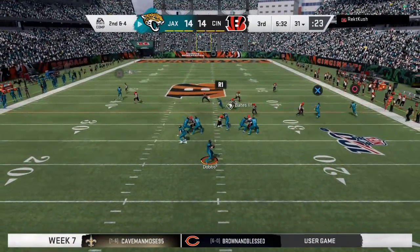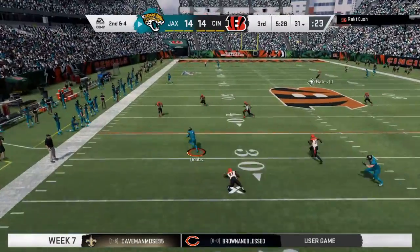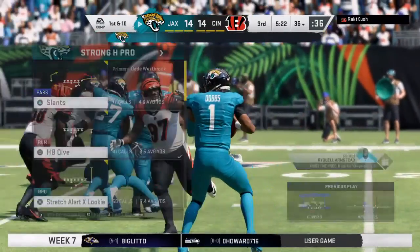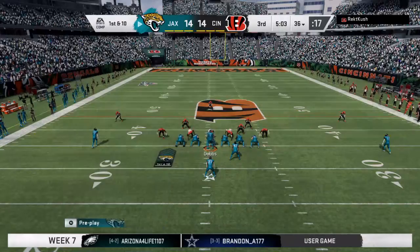Not offensively, you don't. You got everything going your way. You've probably prepared for maybe some change-ups you might expect, but overall, you like what your game plan's showing you. 5 yards on the scramble, and that's enough to pick up the first. So from the 36 now, 1st and 10.